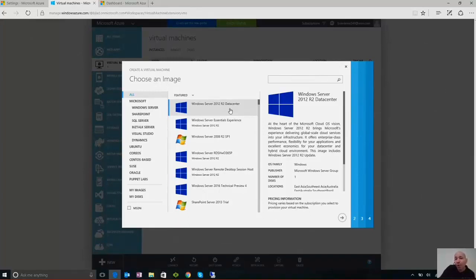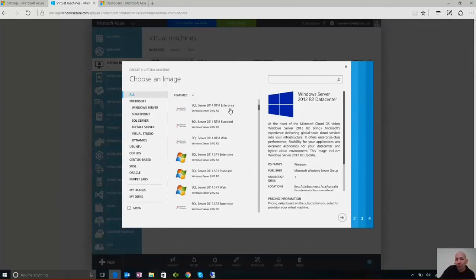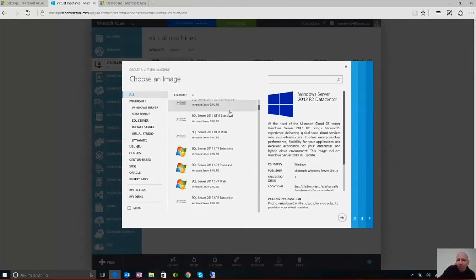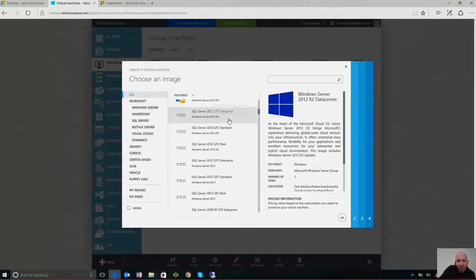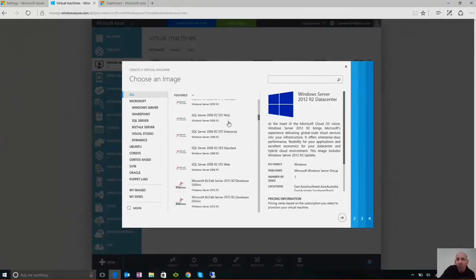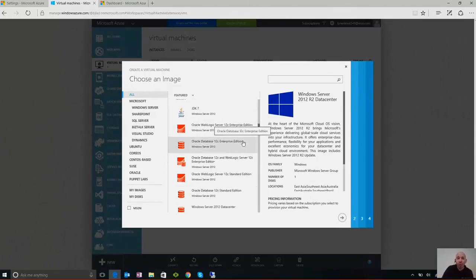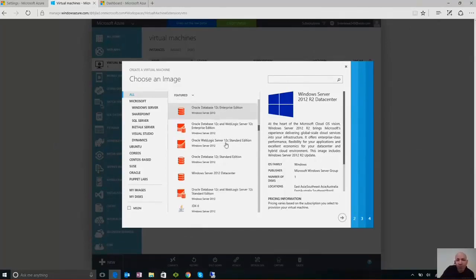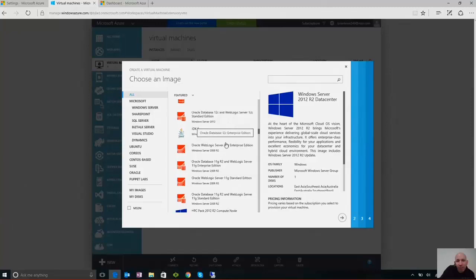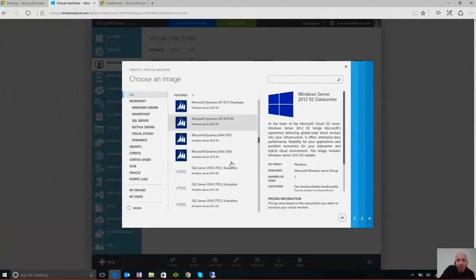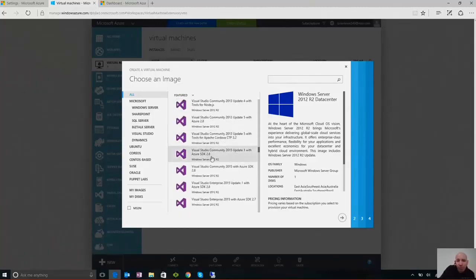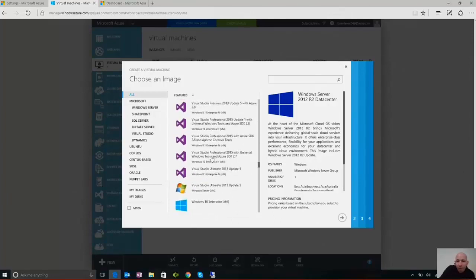I can also bring my own server images and put them up in here. With things that we also have right from Microsoft, whether it's SQL and Microsoft products, there's also products from, oh, look at that, Oracle server. So you spin up Oracle, this will be a VM with Oracle all pre-installed, and do it on a Windows Server 2012 box. I can scroll down further and we'll see I've got things such as Microsoft Dynamics and all of Visual Studio. All these are supported images because they're in the gallery from Microsoft.